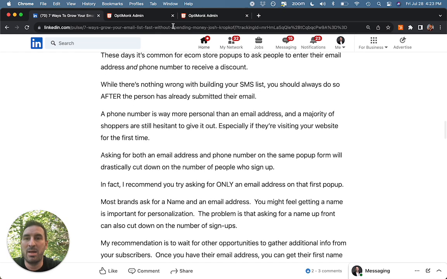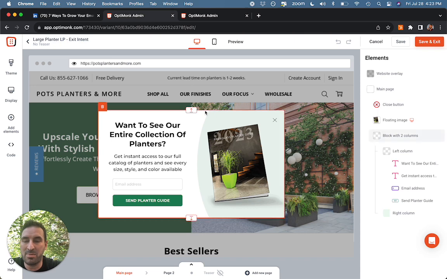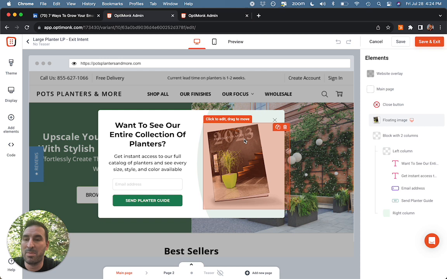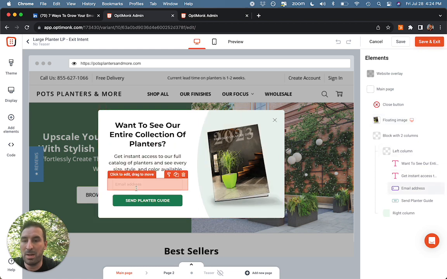So I would say, take a look at this example here. This is for one of our clients, and this is actually not even for any kind of discount. This is a pop-up that is specifically targeted to people who are at a certain step in the journey. They're on a page where they're looking already. They're browsing through different planters. So this is asking if they want to see the 2023 fiberglass planter guide. And it's very relevant to what they're already browsing. But my point is, that's kind of beside the point. What I want to show you here, this is all it's asking for, just an email address.